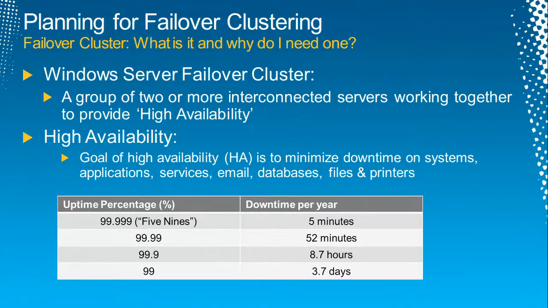No. Even if I look to go for 99% availability, that sounds pretty good. But what if those 3.7 days in a row are downtime for the CEO's Exchange server? We're not going to have a happy environment. So the goal of clustering is to try and maximize that equation. The closer we can get to those 5 nines, the better.